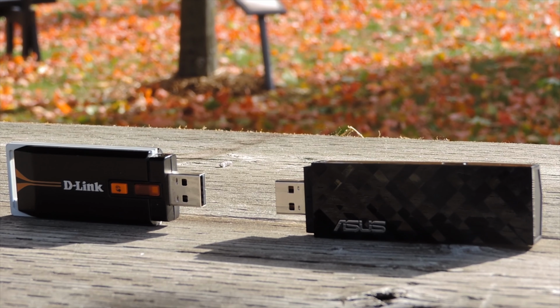I actually have two of them in this tech kit as well. Here's another one right here. I don't know why I have two, maybe for redundancy purposes if this one doesn't work. This is a super good one. This is also a good one as well. This is a D-Link, so either one, just get a wireless adapter in general. It is extremely handy to have.